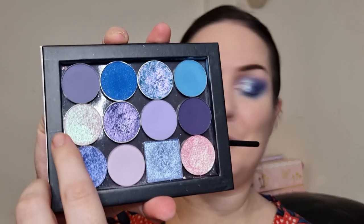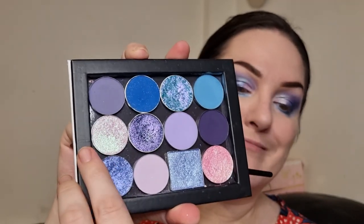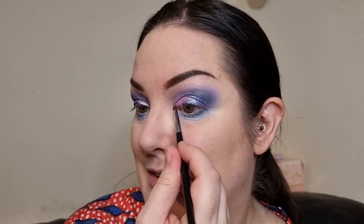That is beautiful. Tap brush off if you have a base on. Wow. That is looking stunning. Okay, so for my inner corner and brow bone highlight, I'm going to go into Beauty Moon Cosmetics. What are you called? Periwinkle. My mind went blank there. So yes, it's the first time using this on my eyes. I'm super excited. I think it is going to.